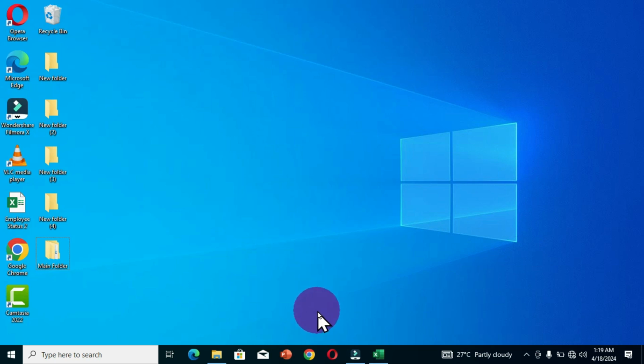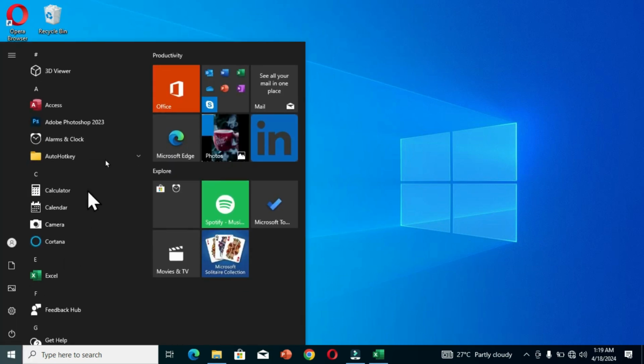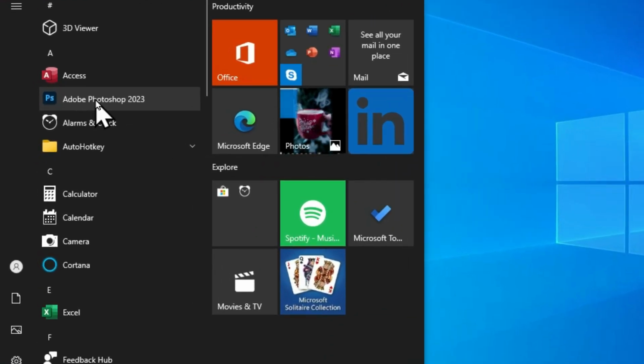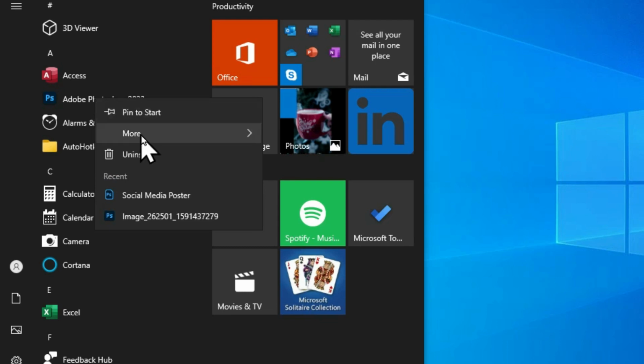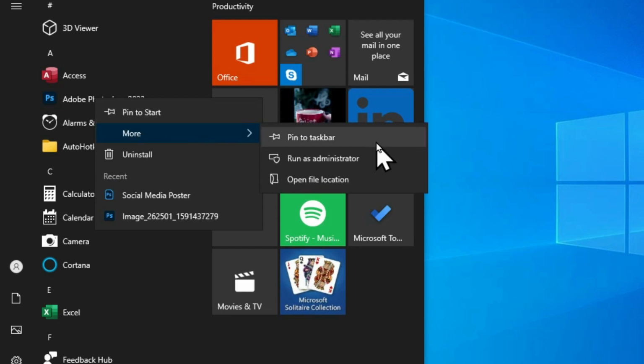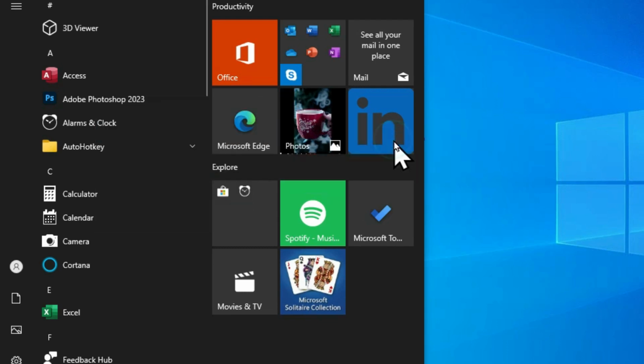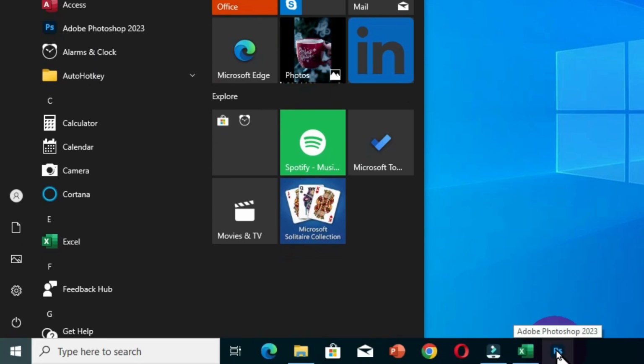Now let me show you how to pin apps onto this taskbar. To do this, you move to the start button, and then in this window you identify the app you want to pin to your taskbar. So let's assume that I want to pin this Photoshop to the taskbar. I'm going to right click, and then in this window we choose more, and we have the option pin to taskbar. Now back to our taskbar, you can see that this icon has been pinned, and when we want to use this particular program, we can just click on it, and that is going to open the program on our Windows interface.